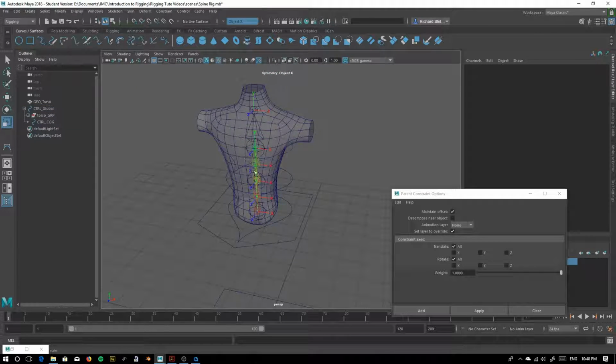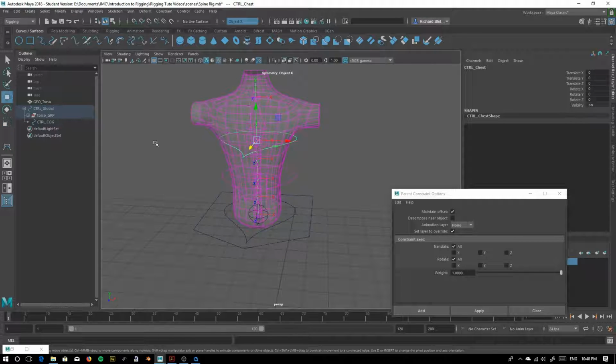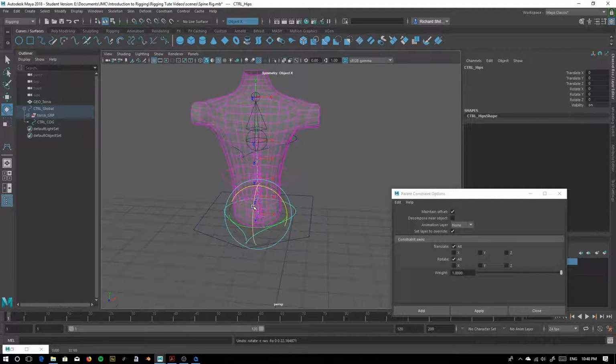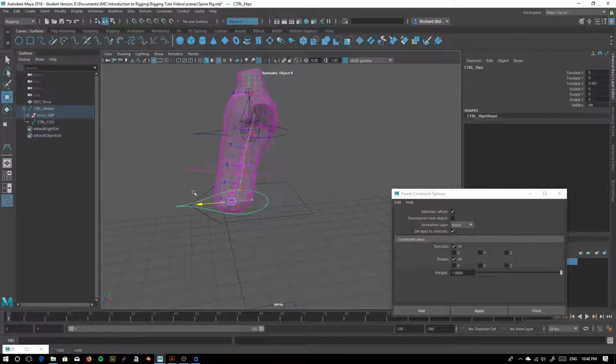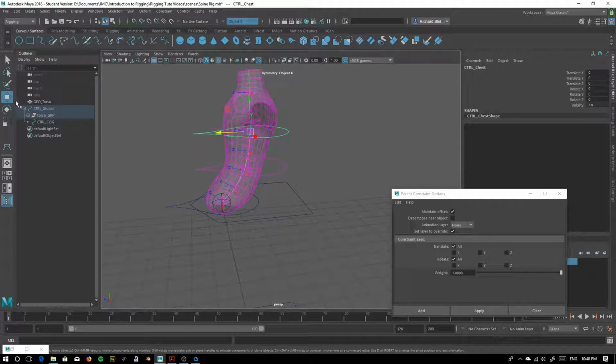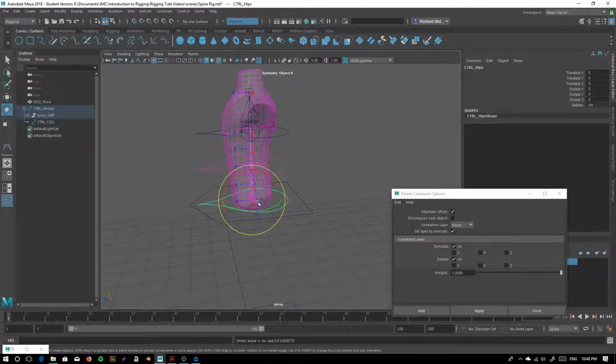We have our rig completed. We have movement. Never mind the skinning. The skinning is horrible. We have rotation along the upper chest. We have rotation at the hips. Never mind the skinning yet again. We have translation. We have manipulation along the middle of the spine. Perfect. So that's our spine rig.